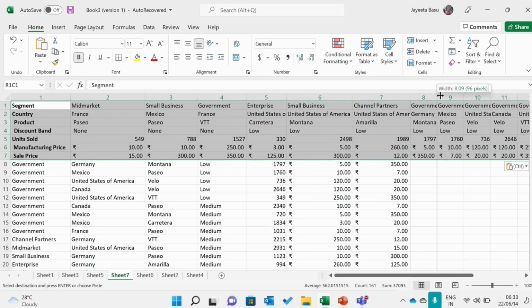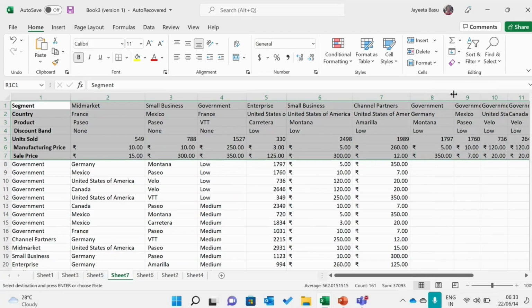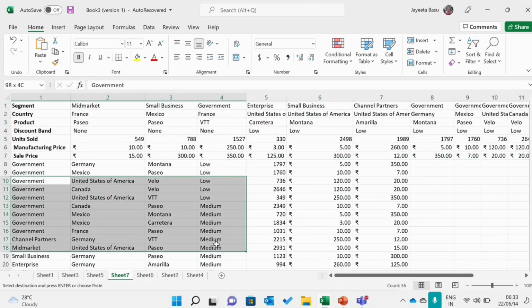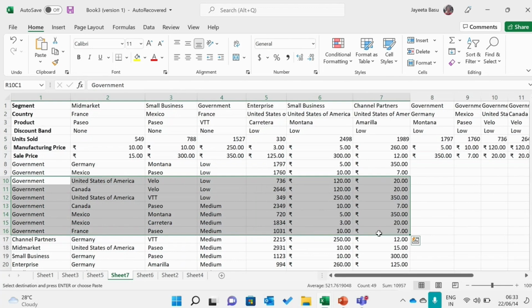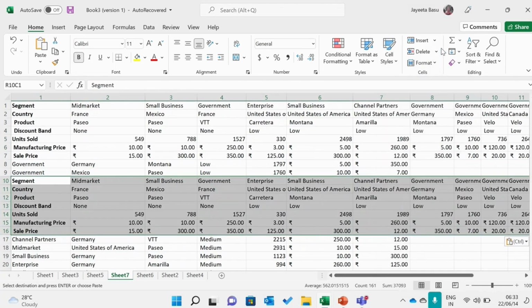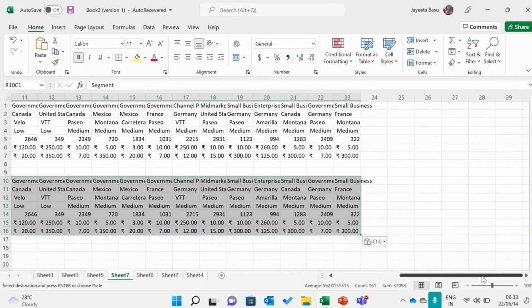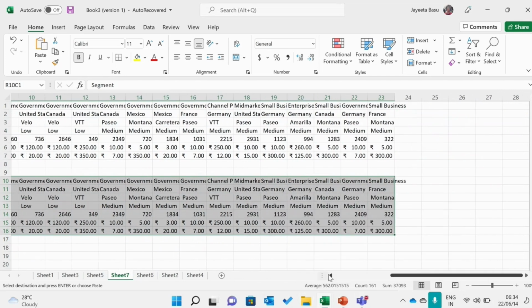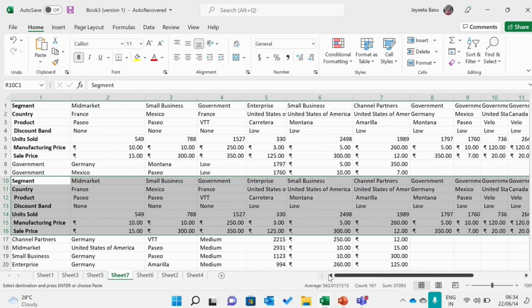Whenever you are using transpose paste, make sure that you're using it because you are rotating the data, right? For example, let's say I want to rotate this part of the data. If I go to transpose paste, see, again my data has changed. Similarly, you have to always be very careful when you're rotating your data because you would want to see how your data gets represented.